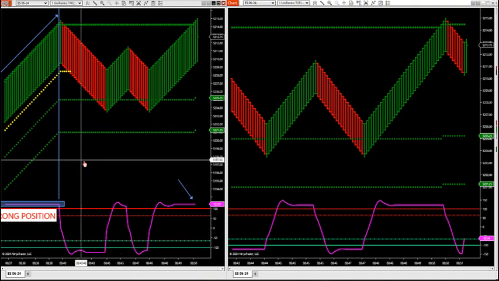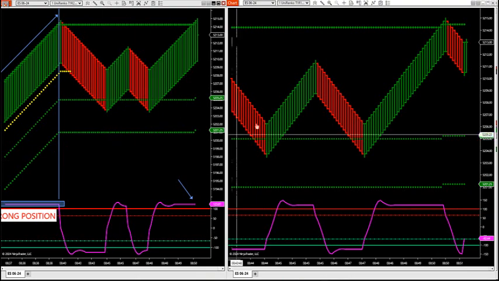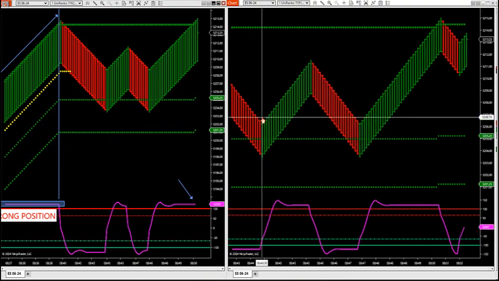All right, now that's how you can use a macro point of view, a macro chart going into a micro chart. Yesterday, play yesterday's live video. Yesterday we did a live video on the zone breakdowns. There's a live video on back-to-back zone breakdown trades and what we're looking for.